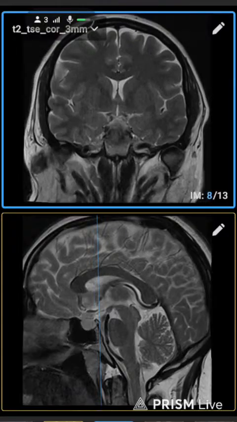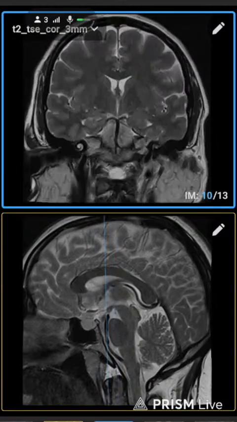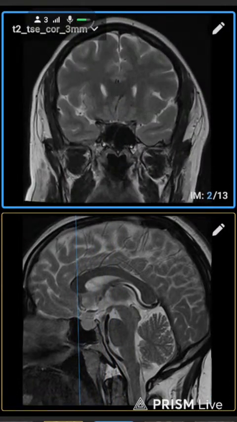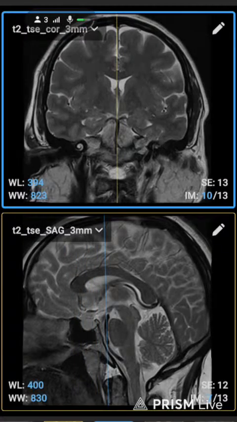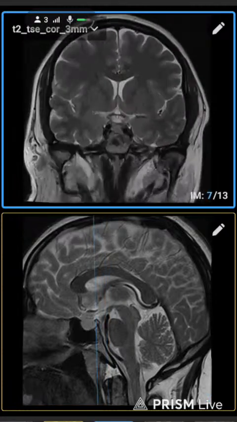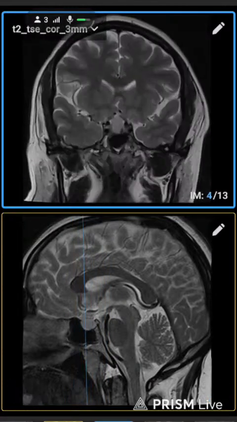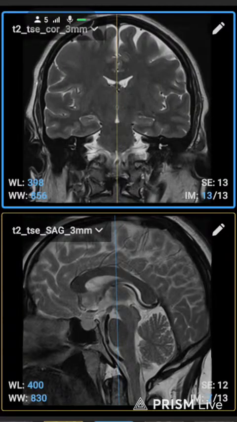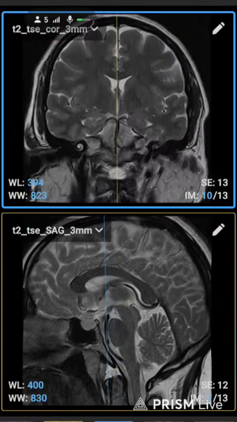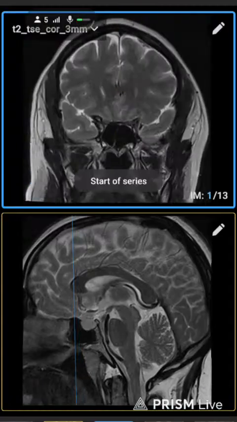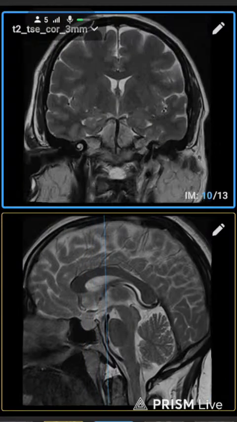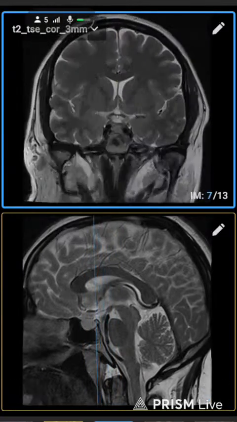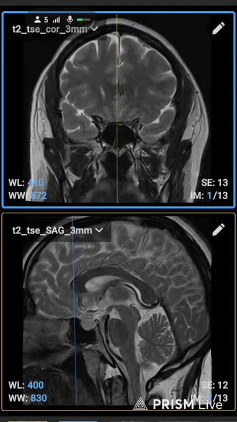Here you can see the blue line moving. The pituitary started from here and ended here. We need that much area, but for precaution we add a little bit more, just because if the patient has a little bit of movement under the MRI machine, we will not worry that some slice was missing, and everything is okay.